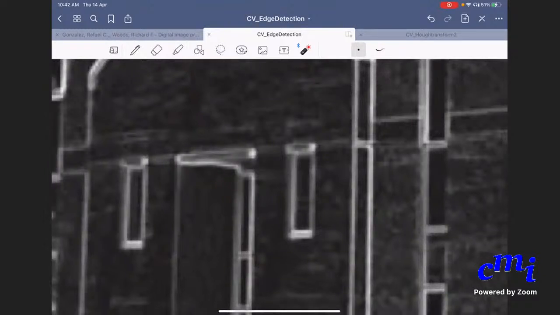So the best thing to have is an edge that is 1 pixel thick. You don't want too many pixels. There should be just 1 pixel along the edge. But here you see the edge is this entire region, so it is not just 1 pixel thick. There are many other pixels in this region, and you want to remove those.